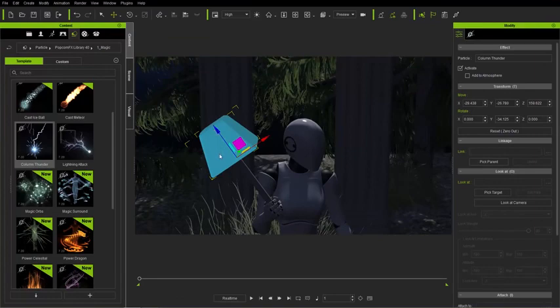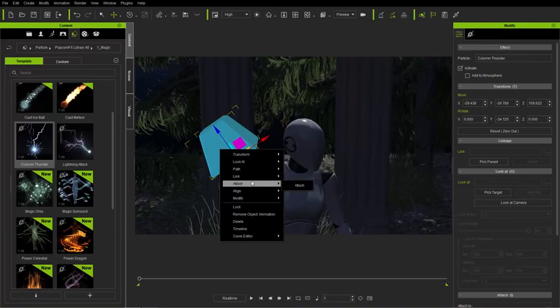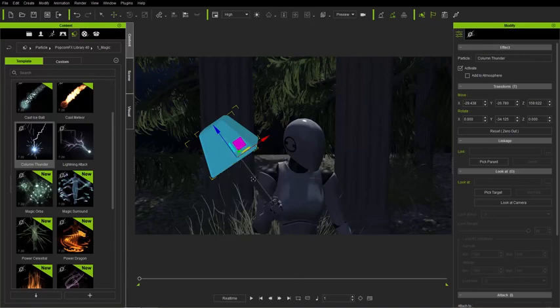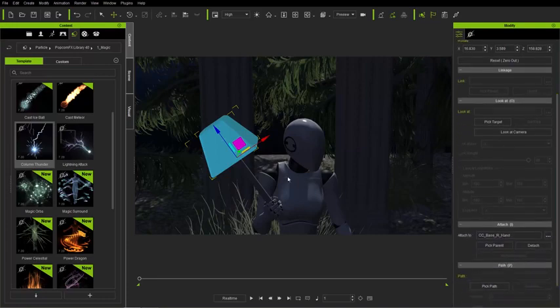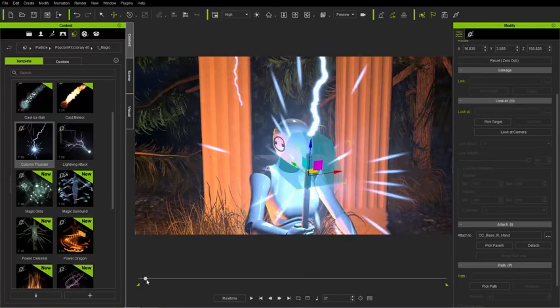But let's go ahead and attach this to our wand as well. I'm going to right click it and select attach and attach it to my wand. Okay, and you can see it also attaches to the hand as well. If we go down here, we can see attached to the hand because the wand is also attached to the hand. If we move it around, there you go.